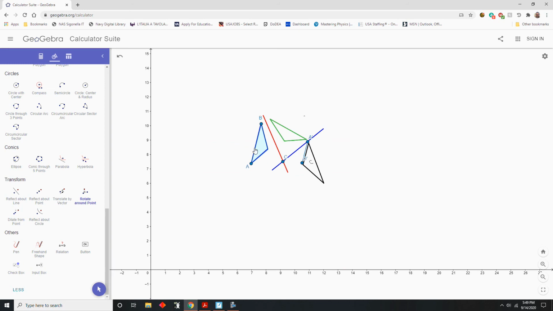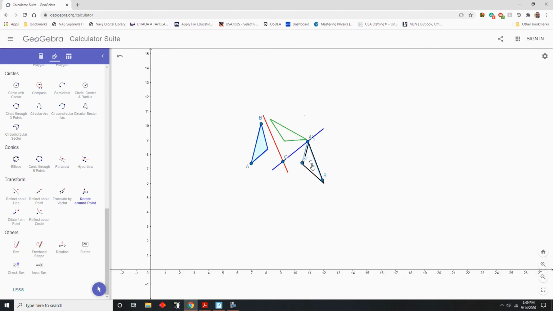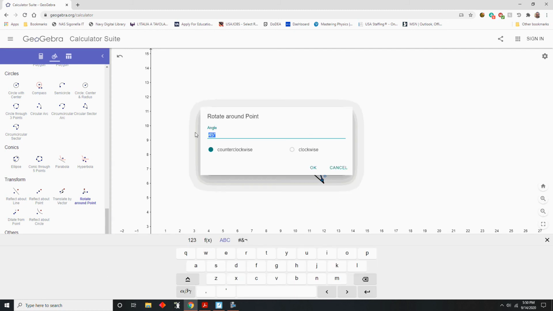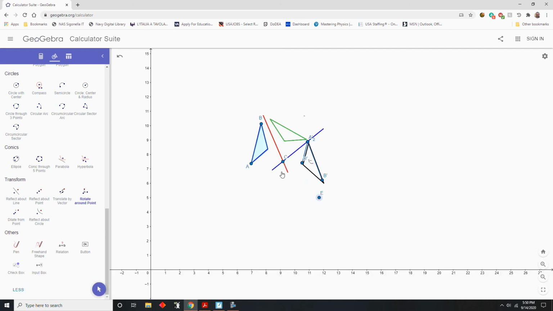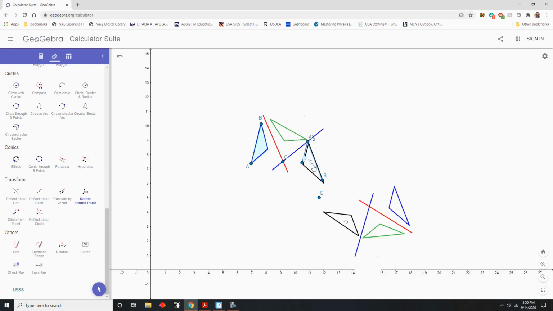Now if I keep doing that for each piece, 215 degrees. Okay, here's A, B prime, and then this side, 215 degrees. Oh, I didn't do this side yet. My fault. This one, 215. Whoops, I chose the whole thing that time. That's because this is sitting here, so let me try that again.